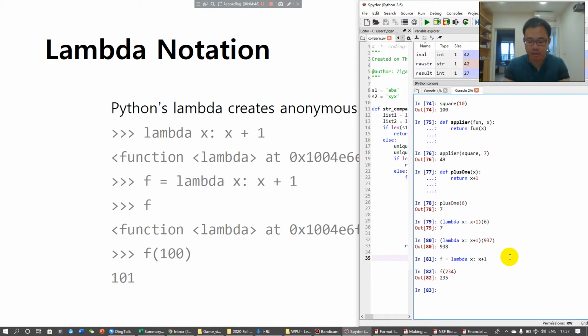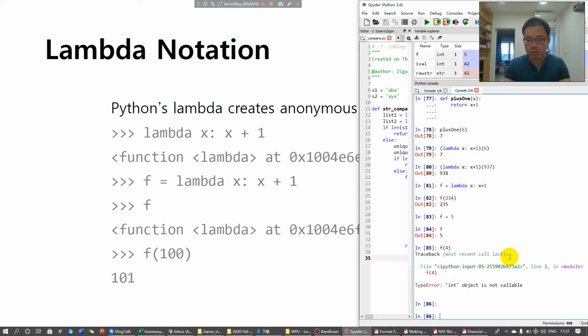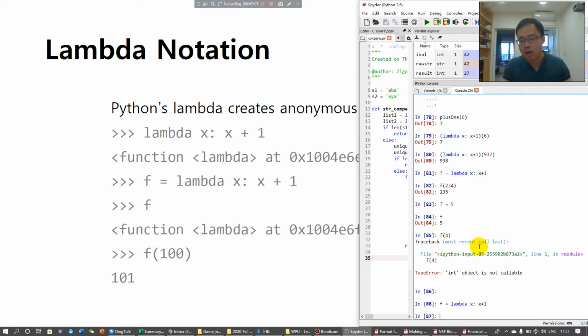When you don't want to have this f, you can rename it as 5. Then f is 5. So f doesn't have to be a function, okay? Then it will give you nothing, because f is an integer, so it doesn't really mean anything. So you can just define f as a lambda function. When you don't have to use this function anymore, you define f as anything else.